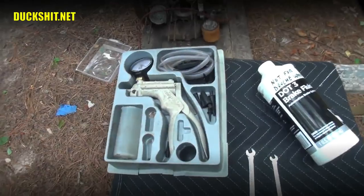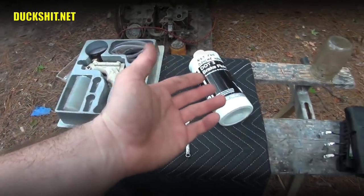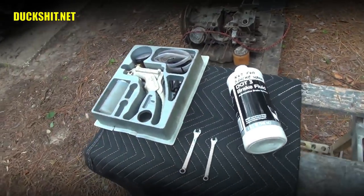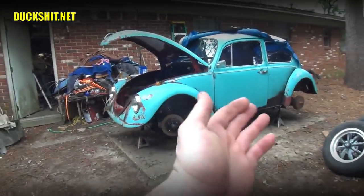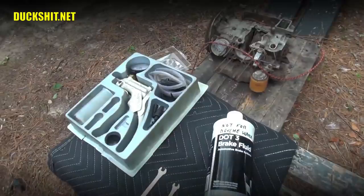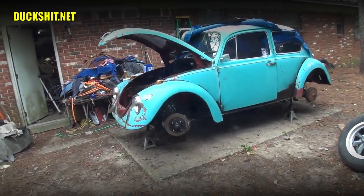I got my sucky $5 tool, and I've also got some DOT3 brake fluid. You can use 4 or 3 interchangeably, no problem. Stay away from the silicone. I'm going to tell you that for one reason, and that's because you may have some older fluid in the lines, and this stuff does not mix well with silicone. So if you put silicone in the lines, you're going to end up with brake fluid incompatibilities and other issues.